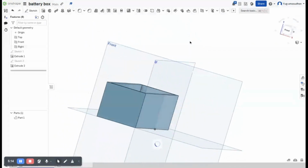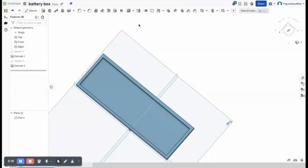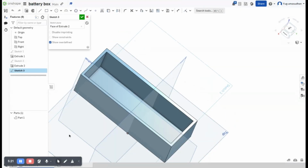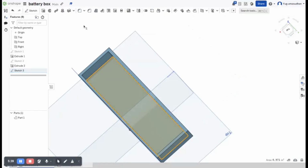So this is your battery box, and maybe you want to create a hole. This hole would be for maybe screwing it down into your plate. You don't have to make a threaded hole because the screw will automatically thread the hole. What you want to do is put it at the bottom, right? So we'll click this and create a new sketch.